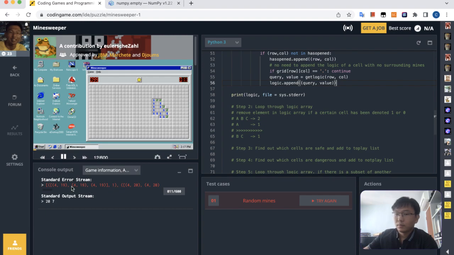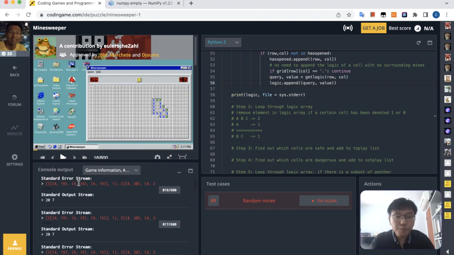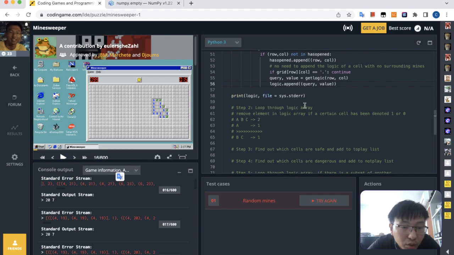So this is the logic array for 16, for 19. Okay, good. But it seems that 419 appeared three times in this loop before 420 appeared. So this is obviously wrong.